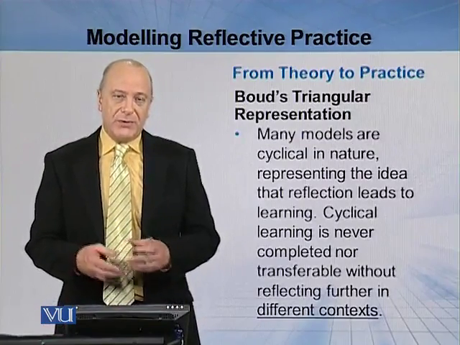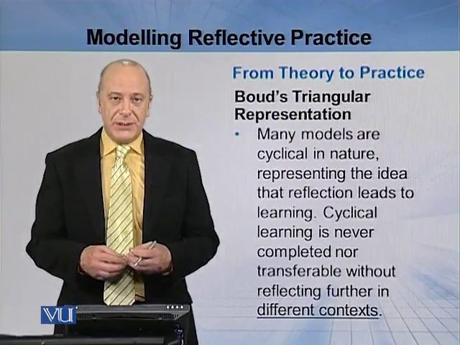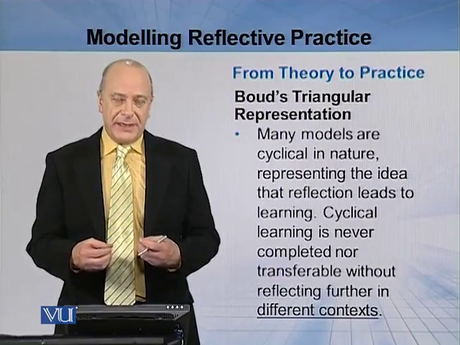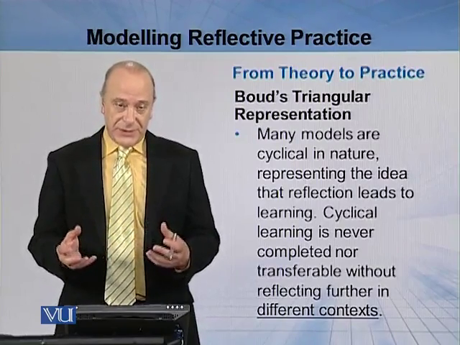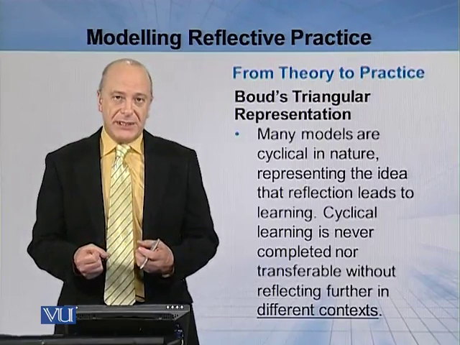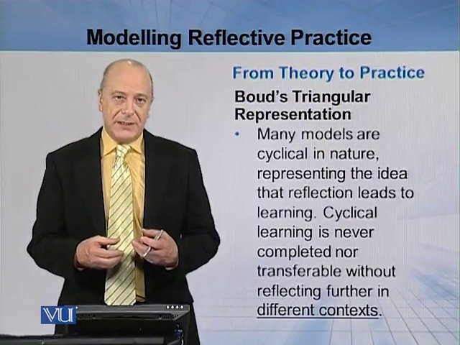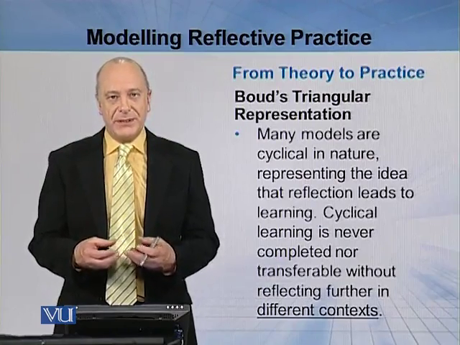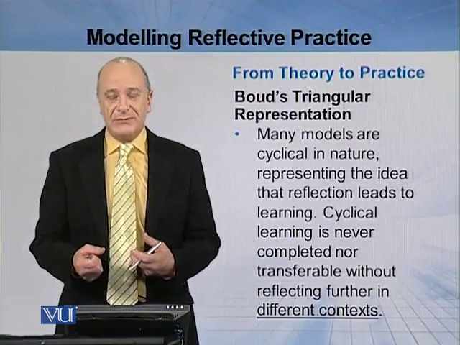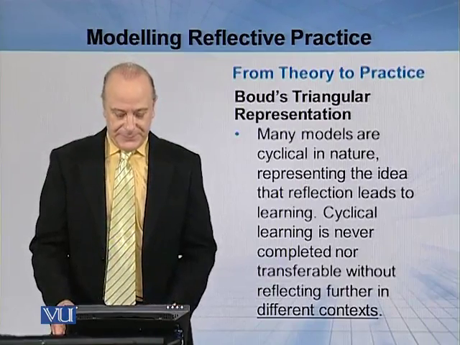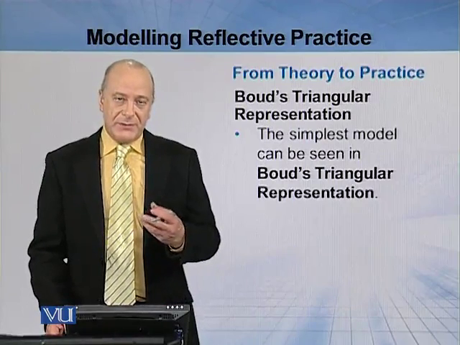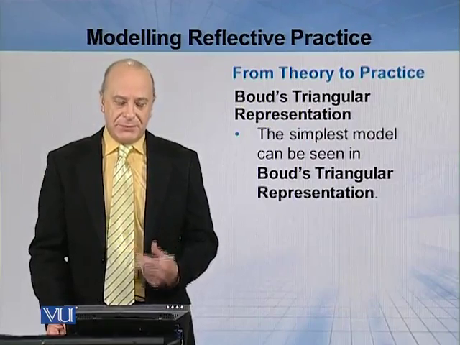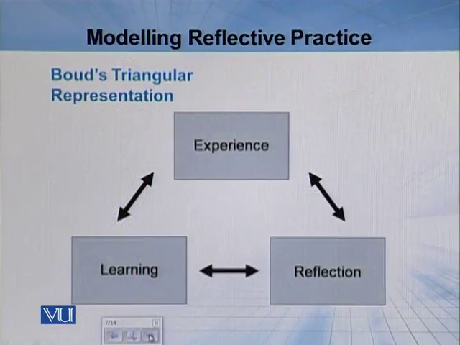The thing about the models of reflection is that they're all cyclical, and what Booth adds to this discussion is something quite significant, and that's the idea that reflection needs to happen in different contexts. Without any reflection on application of learning in one context in relation to another means that actually reflection is a waste of time. And so this model is an attempt to actually start to address that imperfection. And we can see it in the diagram here.